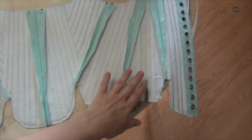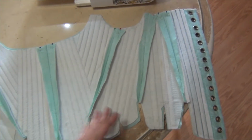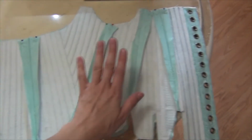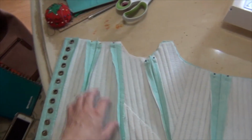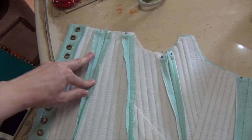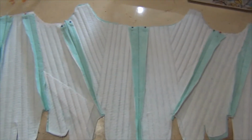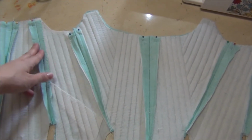So as you can see, I decided to take it in. I've had to take it in about 3/4 of an inch on every single panel, which was a little tedious and a little tricky in some places. I need to press this one because I just stitched it. I've pressed all the other ones, which is why it looks a little bit burnt, because interfacing doesn't like an iron, apparently, or at least not mine.